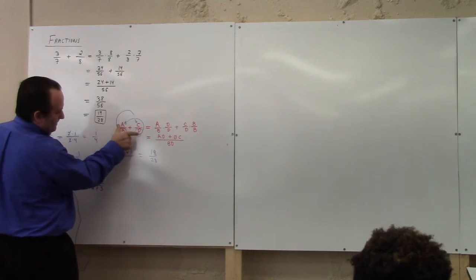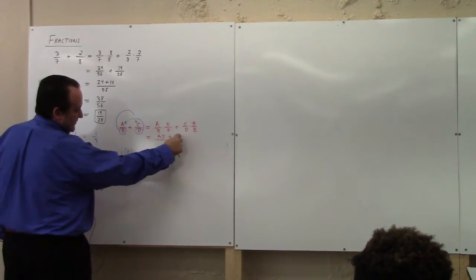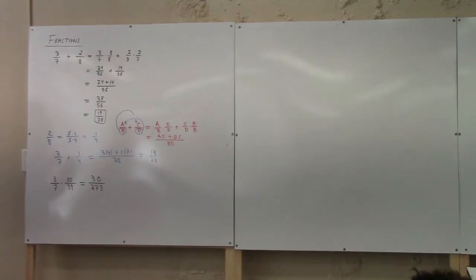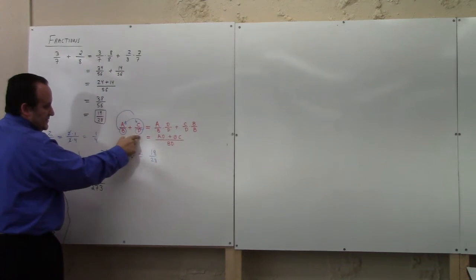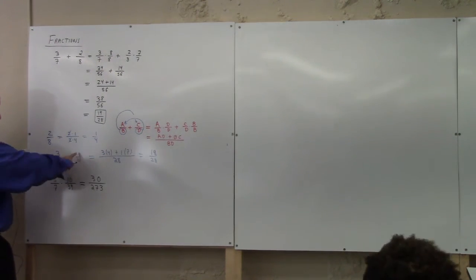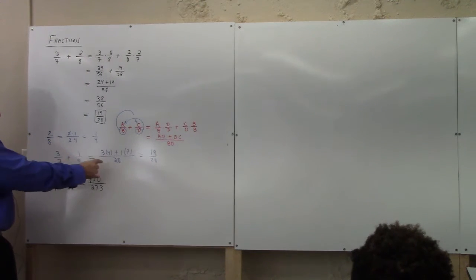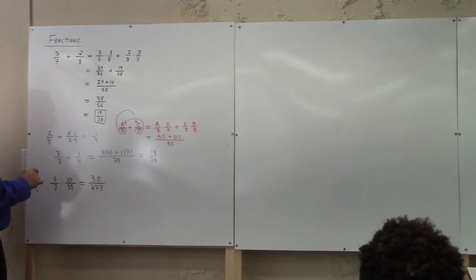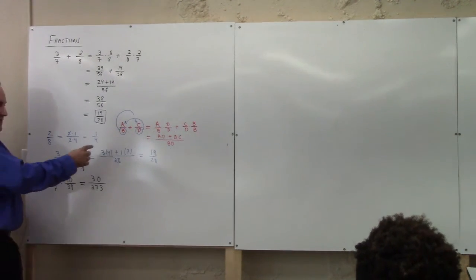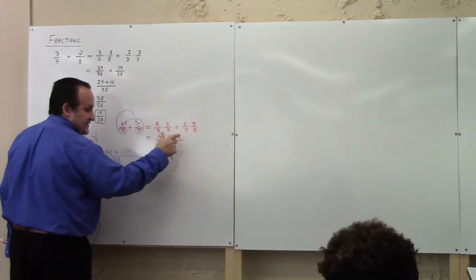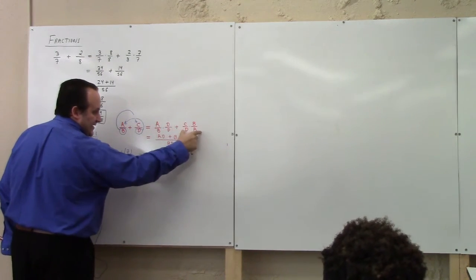A times d, b times c. This is sometimes called cross-multiplying. So we can cross-multiply to have the common denominator just be the product of the two denominators like that. And that's what I did here. I did 3 times 4 and 1 times 7. And then downstairs, I have 7 times 4, which is 28. The reason this is okay is because you're multiplying the first fraction by 1, the second fraction by 1 in such a way that you're making them have the common denominator.